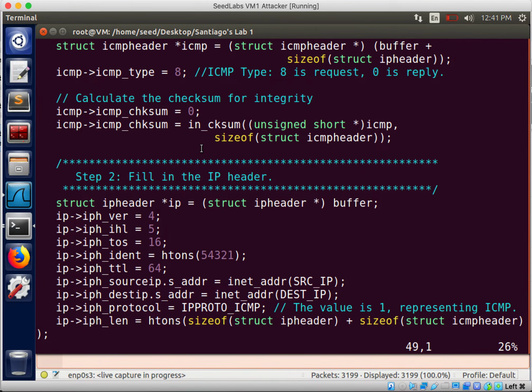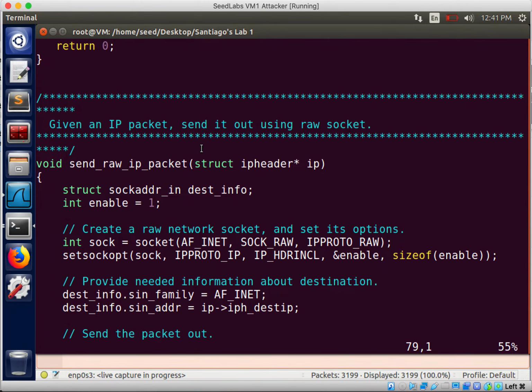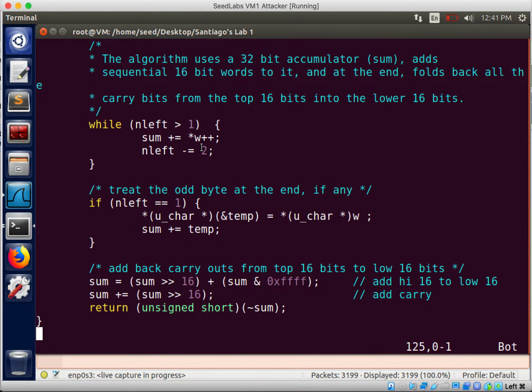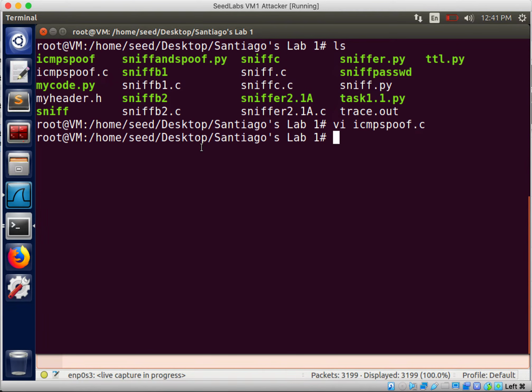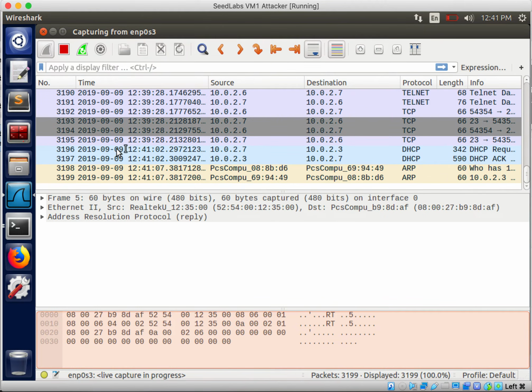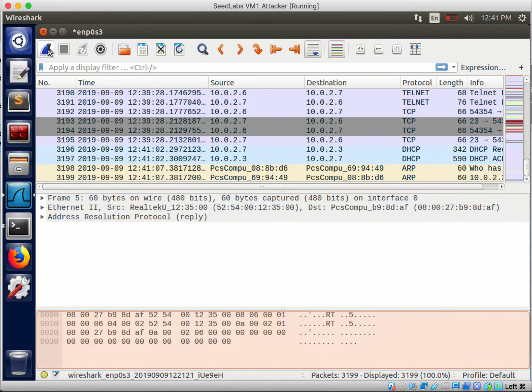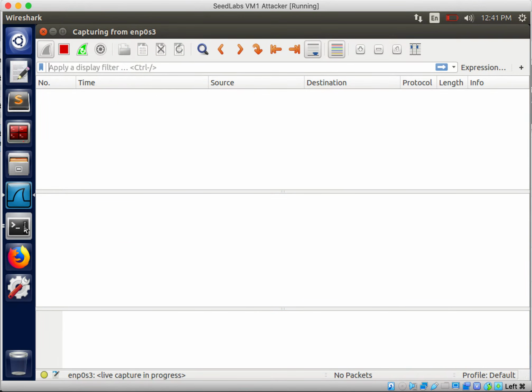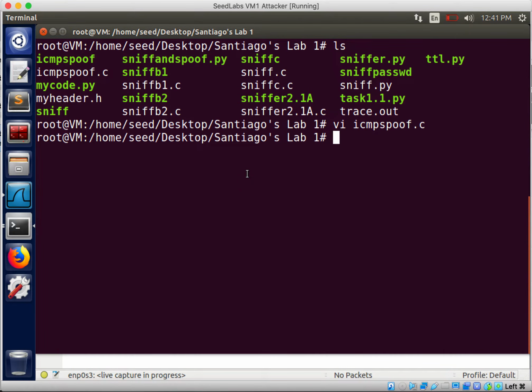You can read through this, and the comments show you what each process of the code does. But I'm also gonna open Wireshark, and we're gonna run this program, and I'm gonna show you how it's gonna do it.